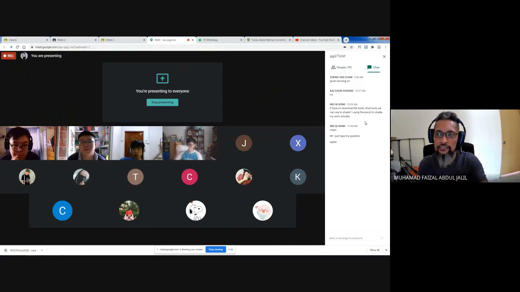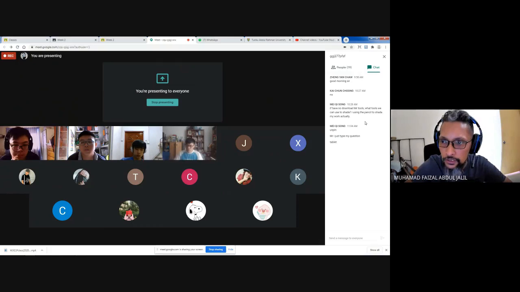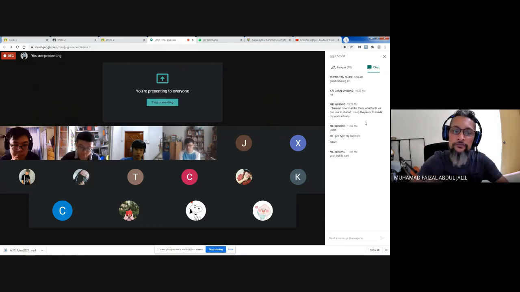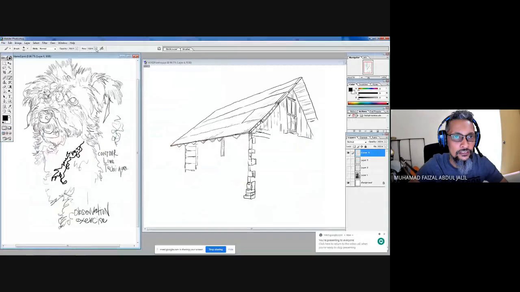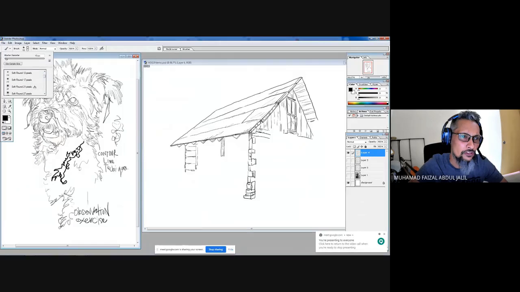I did show you guys previously, in the video last week, how it works for shadings. Using soft brushes is one of the easiest ways, but you need to control the flow. Adjust the flow at the same time when you use soft brushes. At the moment, I suggest you guys work with the soft brushes.